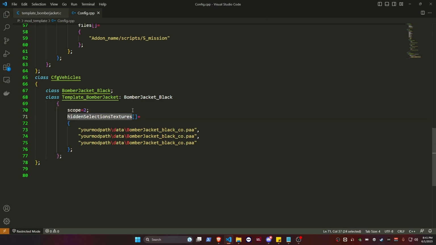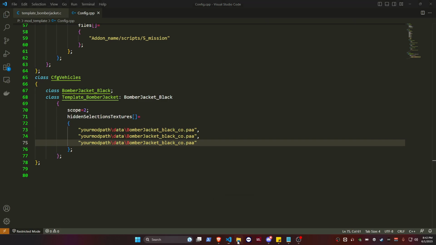This next option here, hidden selections textures, is going to be important because this is where you're going to define where your new PAA textures are. Some items just have one line that determines which texture it's going to be, and some items have multiple. Now these are all the same file, but I think it changes. For instance, this one could be the file that it looks like on a man character, this could be a woman character, and this one could be what it looks like when it's on the ground, if I understand it correctly. And I will show you quickly how we find these hidden selections for an item.